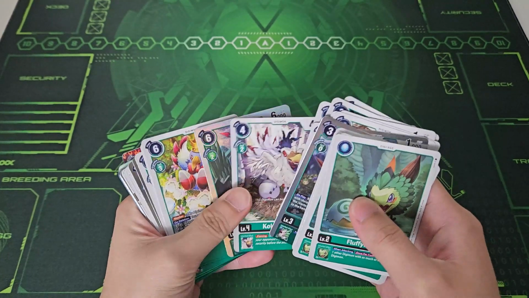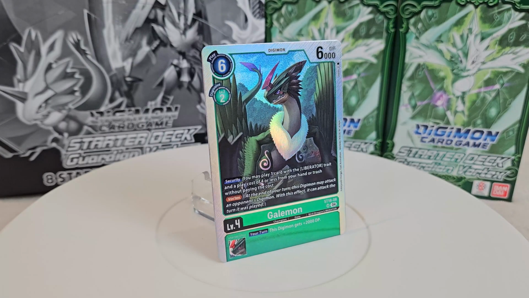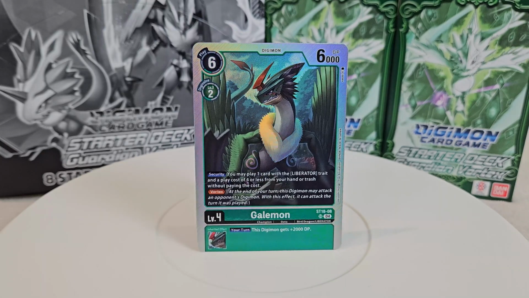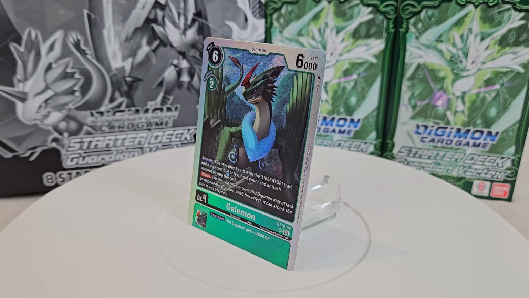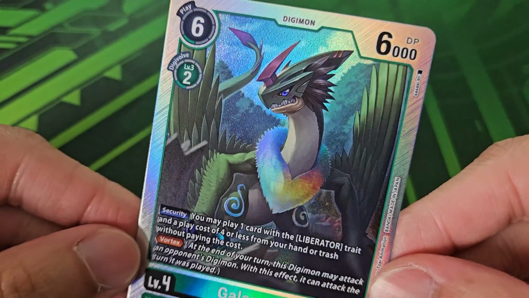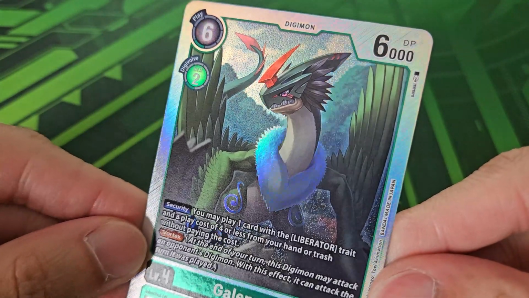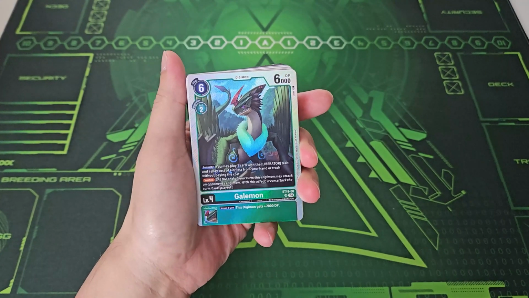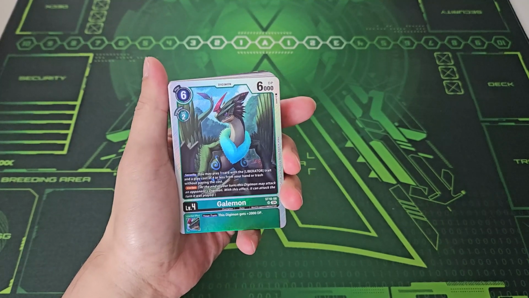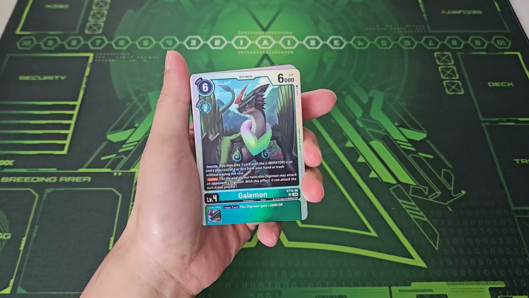Okay, so we got a card that's kind of stuck. Oh, here we are. We have the Gaomon, which is the SR, which has a security effect, letting you play basically Liberator cards from your hand or trash as long as 4 costs or less. Vortex, which is the brand new key mechanic for this archetype and this specific deck, basically lets you attack your opponent's Digimon at the end of the turn, even if it was played. So meaning it kind of gives it a pseudo rush, essentially.